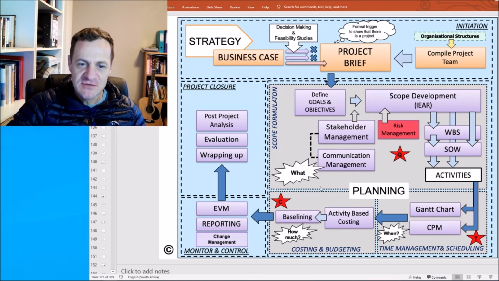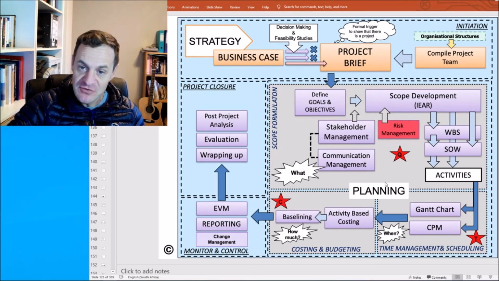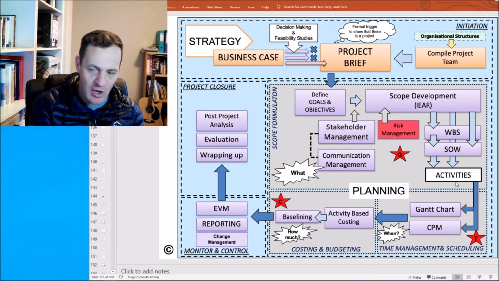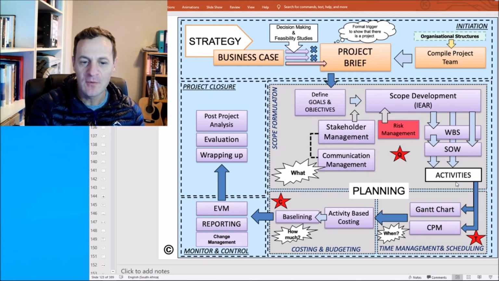If you fixed your scope for your project, and if you put really the trouble into doing this well, downstream it becomes just so much easier, because now this is fixed. You've got an activity base, so it's packed in these little blocks of what you're going to deliver, and now you can schedule those into a Gantt chart or a critical path method scheduling tool or anything. You can say, out of that now I know what I need to do, and my scheduling part gives me an idea of when I'm going to do that.